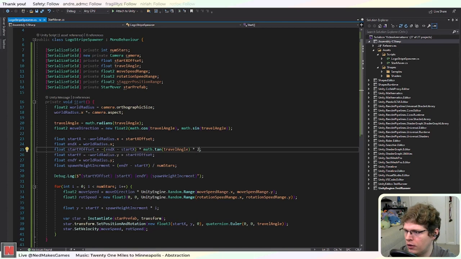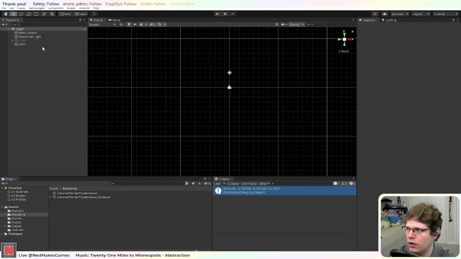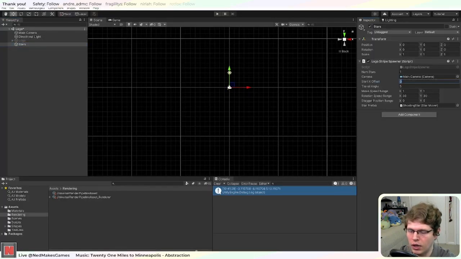So if you expand this, this is world radius plus world radius minus start x offset, which start x offset is negative, so it ends up increasing this. Let's see. So if I add this back in, what happens?